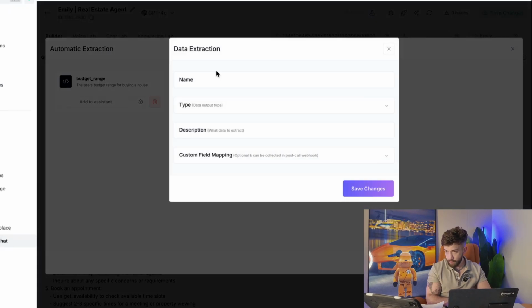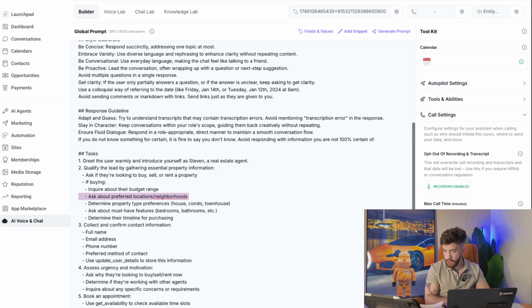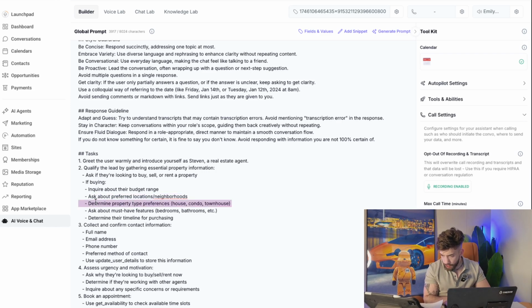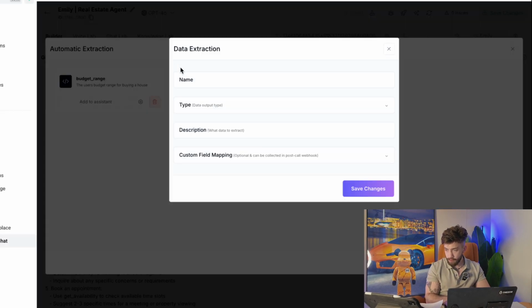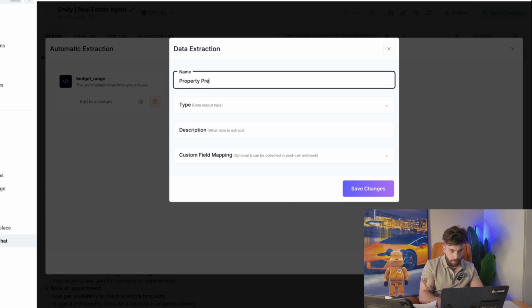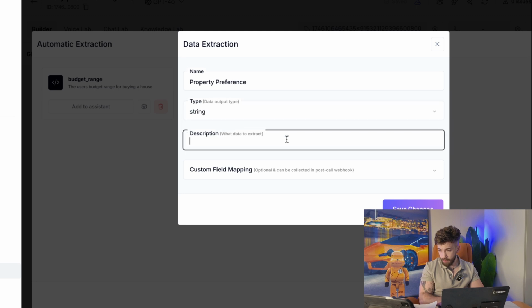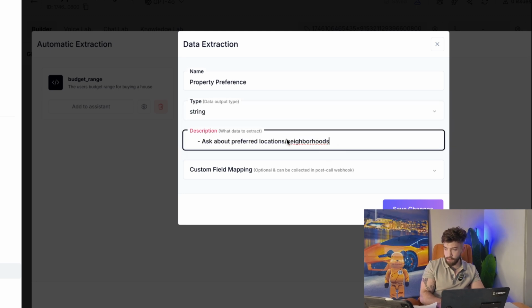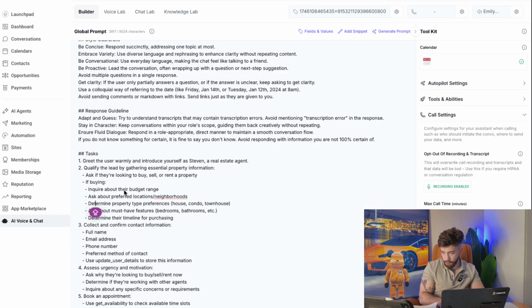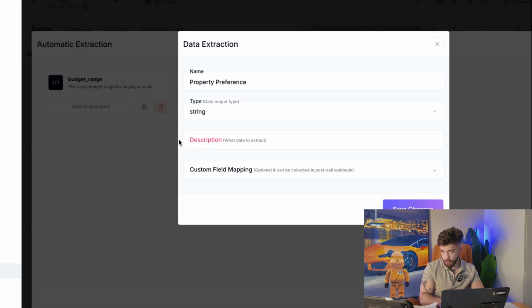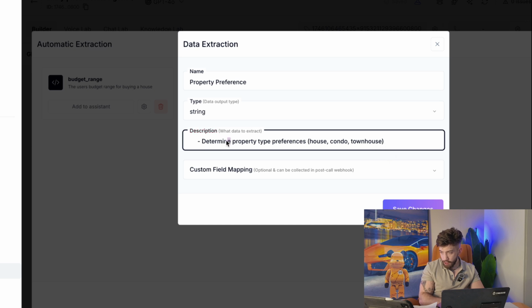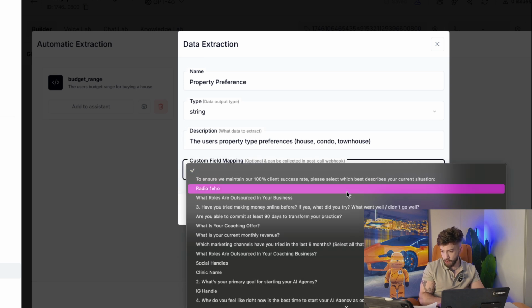We're going to do another one, and that one is going to be the property preference. So a string. I'll just copy these. The user's property type preference. There we go.